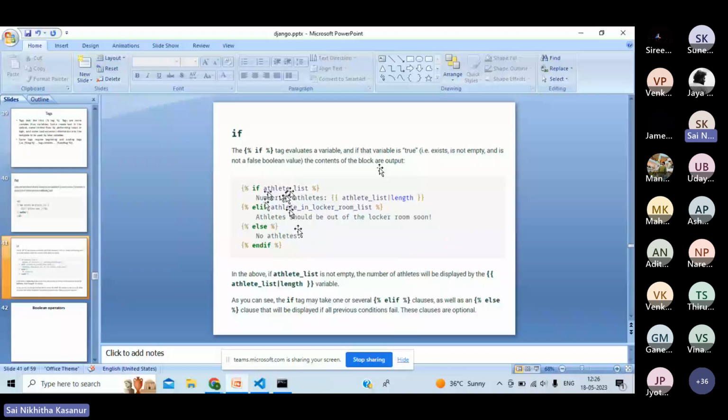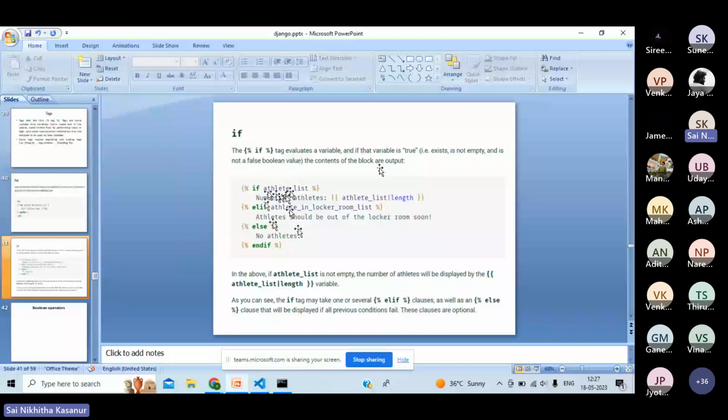The internal operation is almost the same. The only difference between what you write in Python and what you write in this Django template is that you are using the tags. You are enclosing the if condition inside the tags. You are enclosing it in curly brackets, and you are writing this percentage symbol. This means tags. This is Django tags. And here, if you see, you have this end tag. When you compare this if else block with Python, we need not end the if block. If you are using the else block, there ends the story of the if else block.